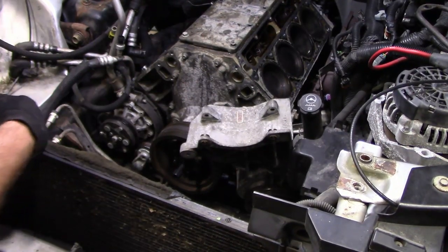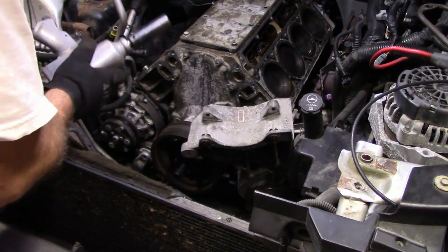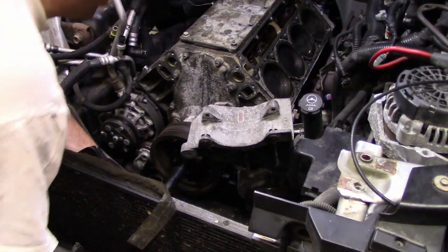I am going to grab the impact for this. Hang on. All right, air compressor is running in the background, so it's a little loud, but let's try giving it a little hit, see what happens. It's pulling it out.